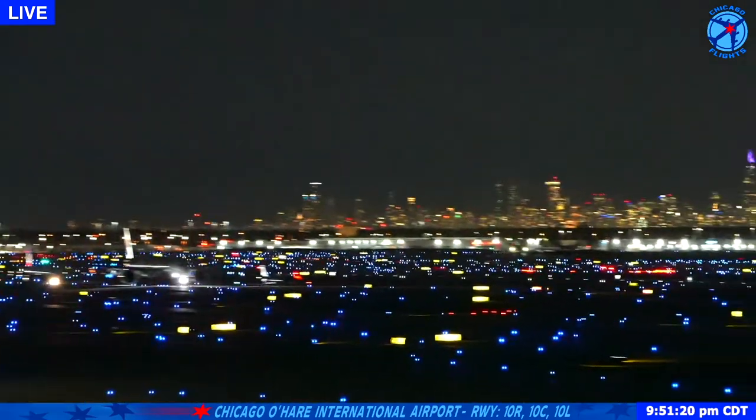Air 1292, turn left heading 360. Left 360, 1292. Delta 2342, turn right heading 180, runway 10 left at Delta Delta, clear for takeoff. Right turn heading 180, runway 10 left at Delta Delta, clear for takeoff, Delta 2342.